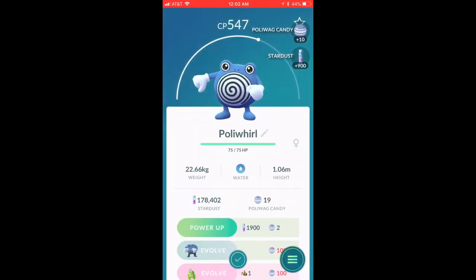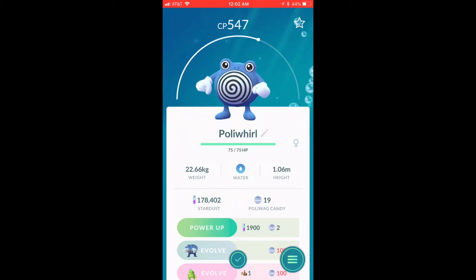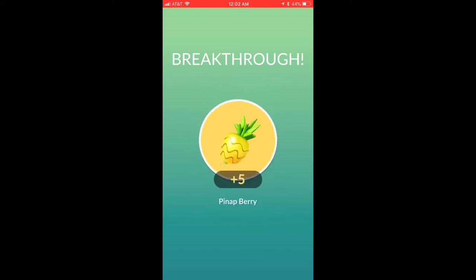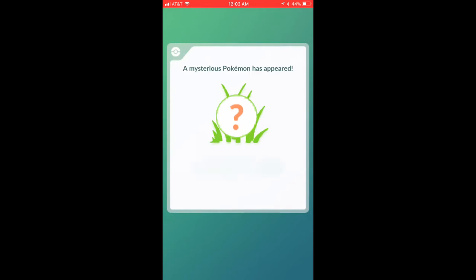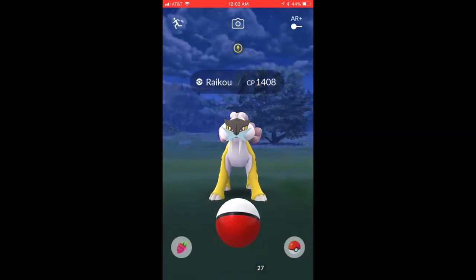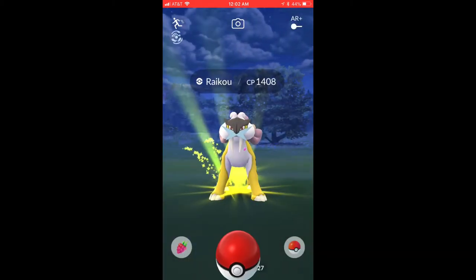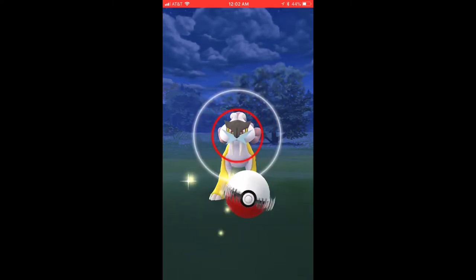Okay. Caught it. Now let's see. Not too bad. But the main objective is this. Let's see if it's a good Raikou. We already have so many Entei, so I'm thinking it's just so-so. What's the fun? Raikou will come back later on. So we just stock up on candy.